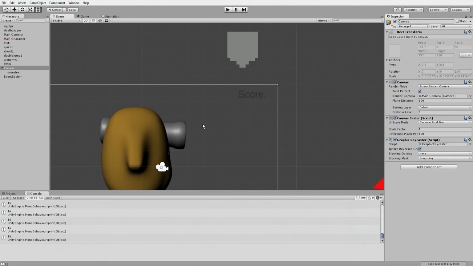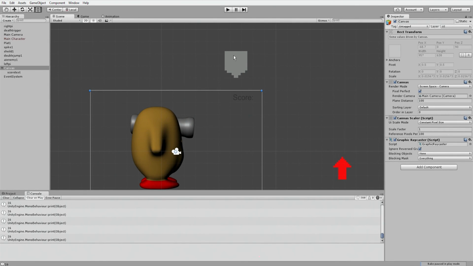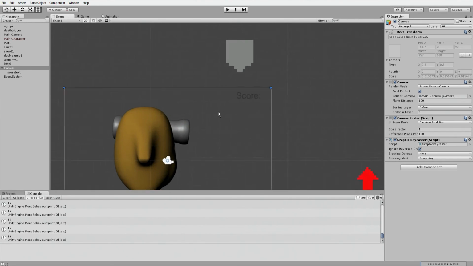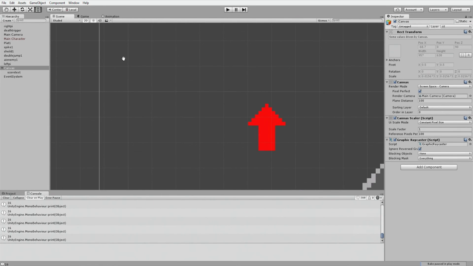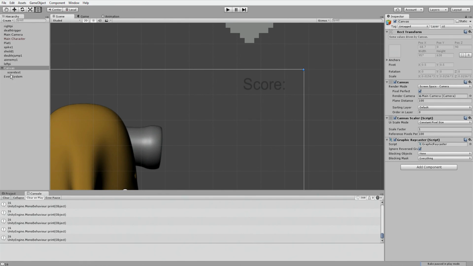Previously we didn't know whether we had the invincibility, the shield power-up, or the jump power-up. So by adding these two UI components, we'll be able to see that we have the shield and the double jump power-up.